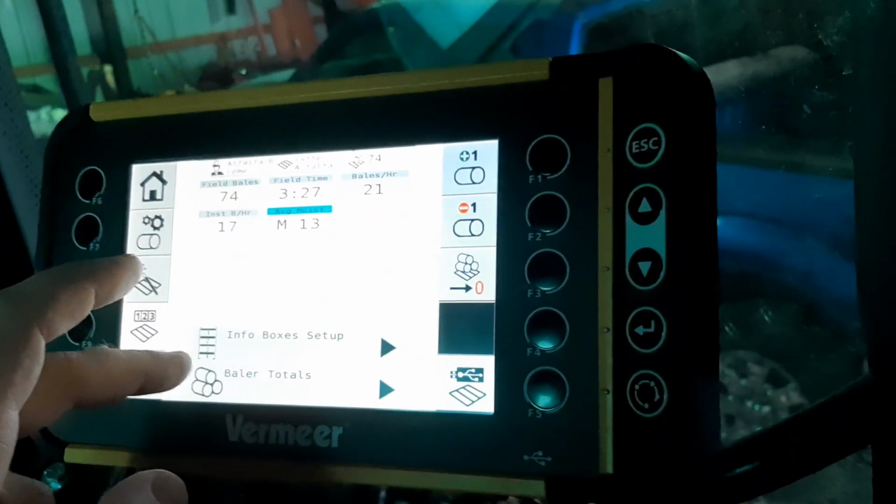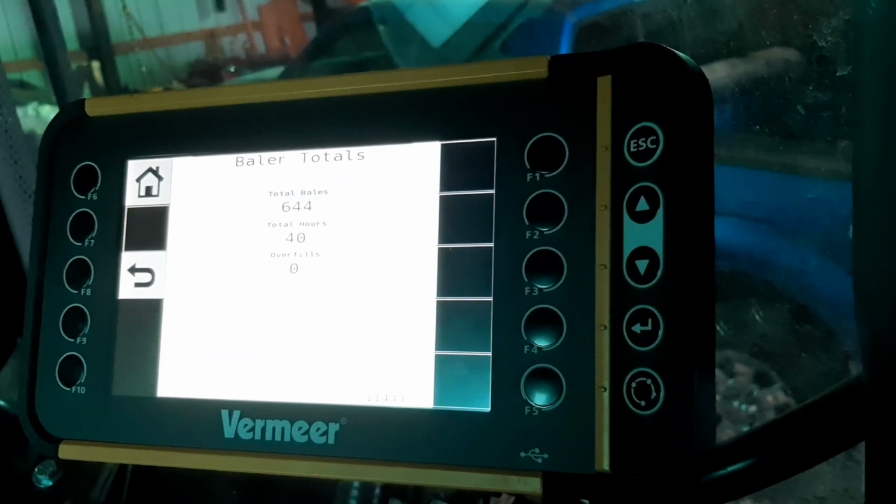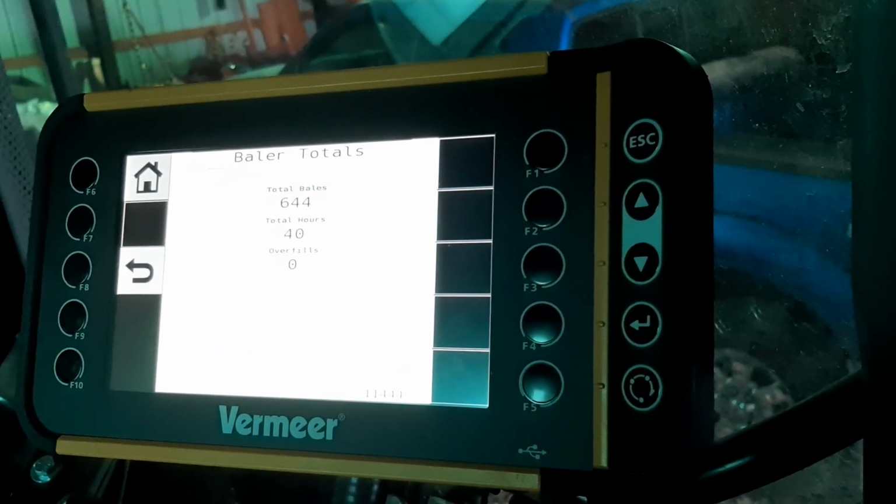So I want to see the baler totals on here now. There's the total bales we have on this baler right now. Total hours and overfills.